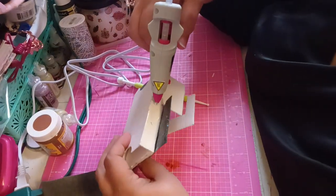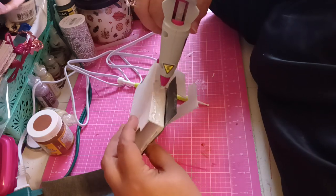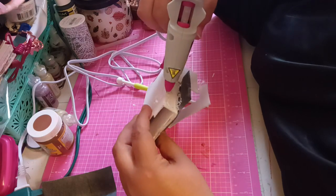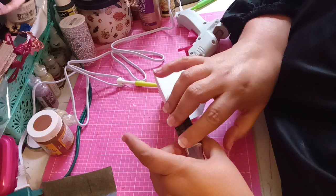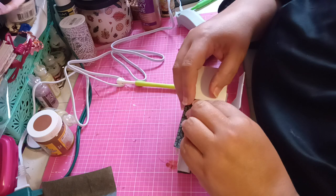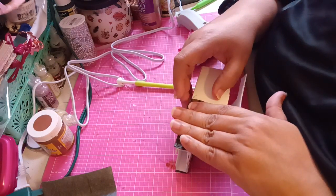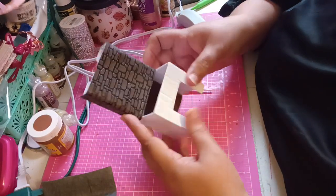Okay. So sometimes hot glue is just unnecessary. I just didn't want to use my hot glue guns from the Dollar Tree because they were supposed to have been bad news, you know, and I didn't want to have any issues. I know it's like a one in a million chance for something weird to happen, but you'd rather be safe than sorry. Okay. So this is actually sticking very, very nicely.